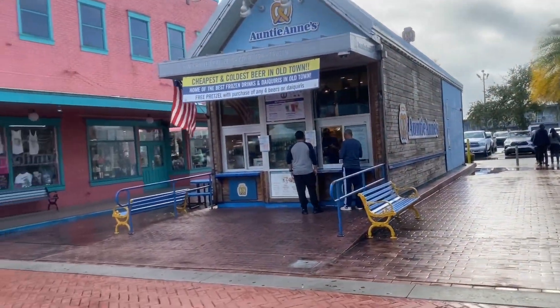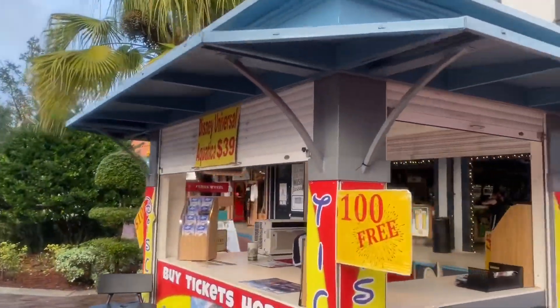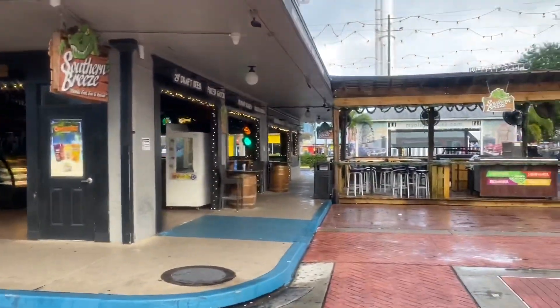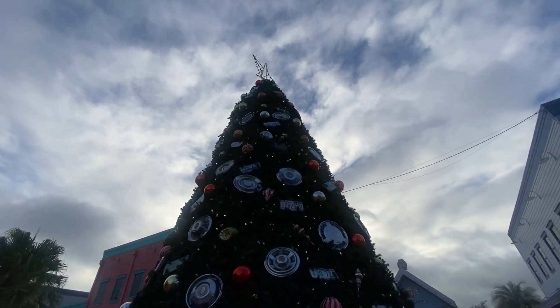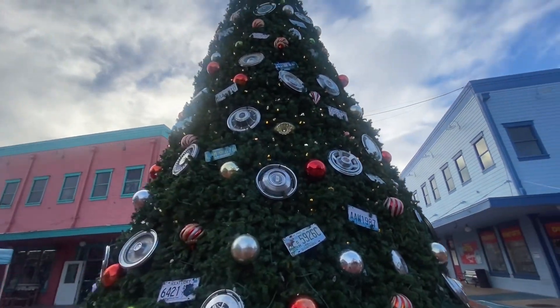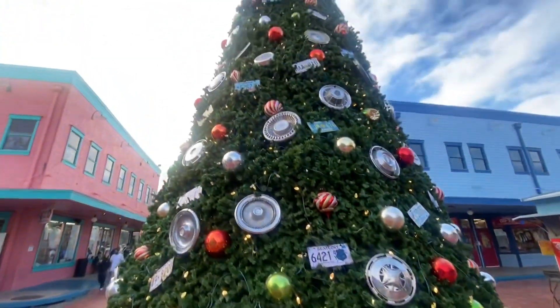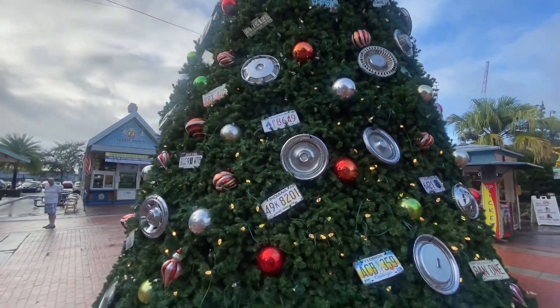As we turn around by the M&Ms, we come to my favorite spot — Old Town's grand Christmas tree. And here it is, ladies and gentlemen. Star up top, lights on, rocking and rolling. I love the hubcaps displayed all around the tree, giant Christmas ornaments, and of course different license plates from all the states. I'm told all 50 states are represented in some way, shape, or form. I'm trying to find New Jersey somewhere.